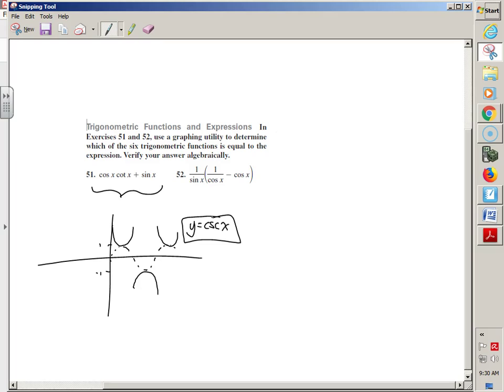Hey, does that make sense with who this guy is? Isn't that going to be cosine times cosine over sine? Isn't that going to be cosine squared over sine? Wouldn't I need to get a common denominator? And sometimes sine is sine squared. And what's cosine squared plus sine squared? Now, to be honest, I don't like using my graphing calculator. I just did that in my head, and I was like, it's cosecant. But anyway, do you guys see the bounce-city bounce bounce?